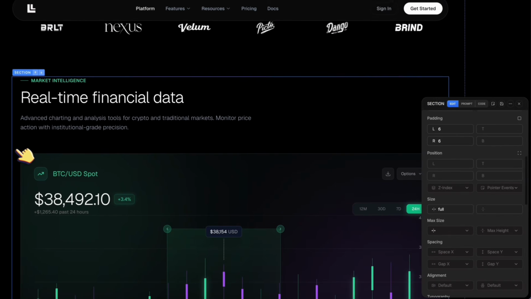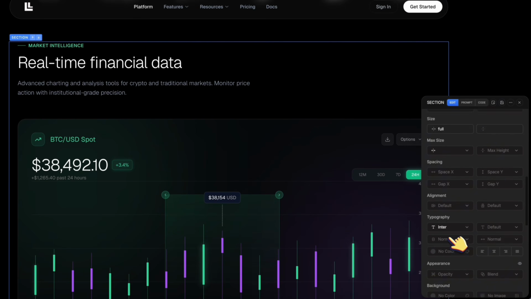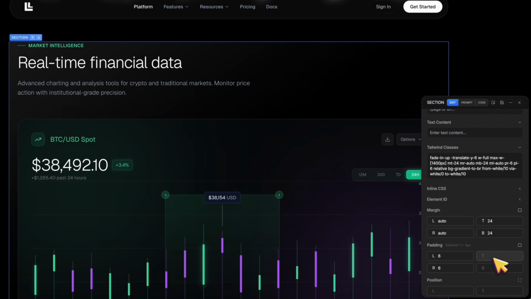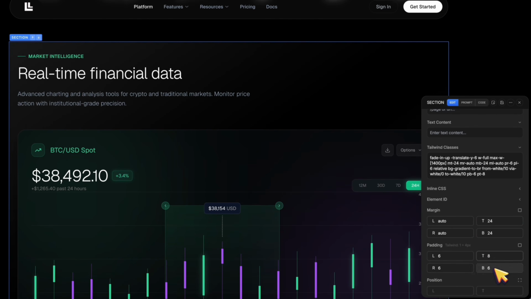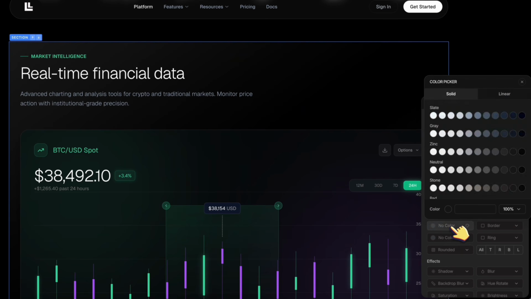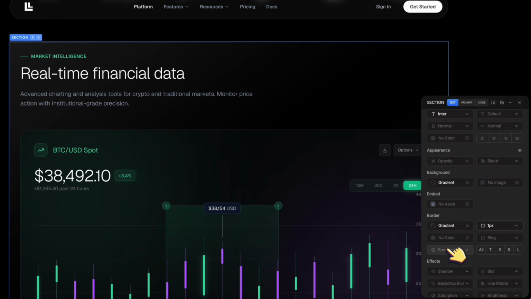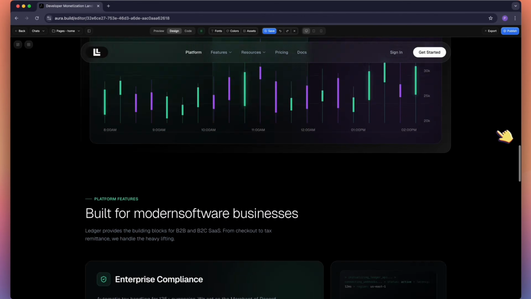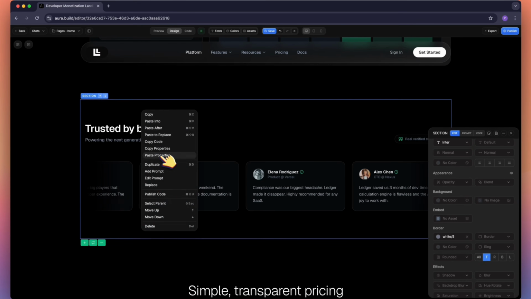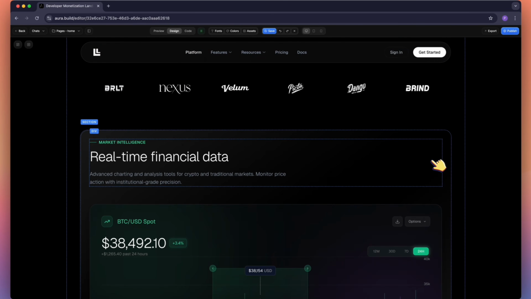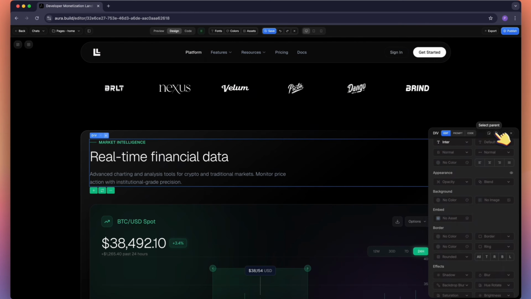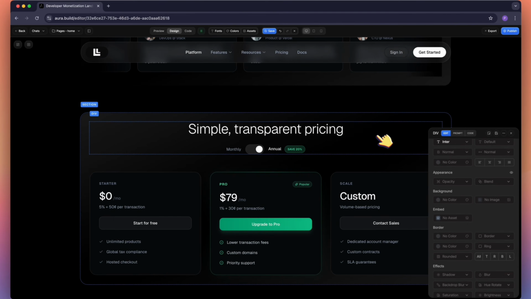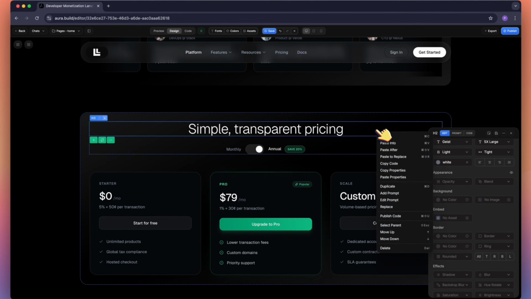I like to place the section inside a background container. I will use a preset gradient and add more padding around the container, and add a border around the container. And then simply copy the properties and paste them into the other section. And next, I'm going to copy the header section container, then paste it into the other section. I'm going to change the content later.